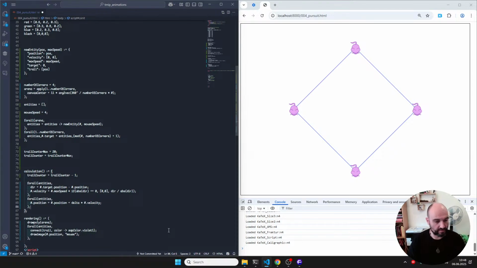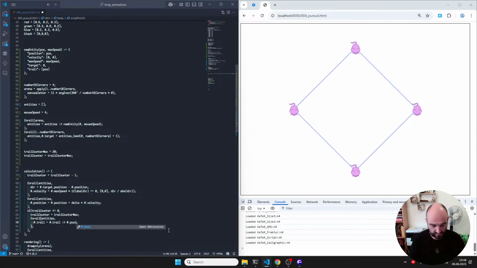and then I will probably do it in yet another loop. So if the trail counter hit 0, first of all we want to set it back. Trail counter is trail counter max, and then we want to take the trail and add the position.